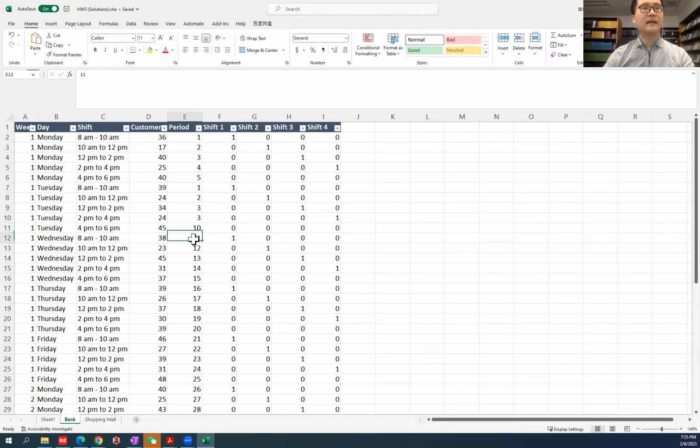Then she did it again for the next day. So on Monday, she represented the periods using 1 to 5, and on Tuesday she did that again. This approach won't reflect a growth through each day because it sets the period back again for a new day.